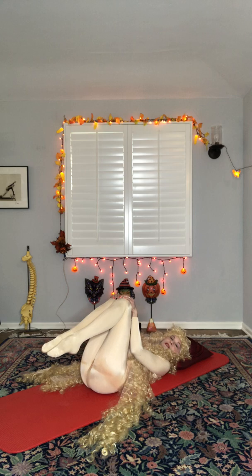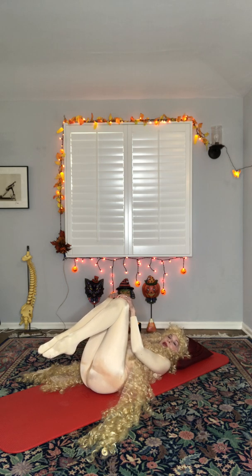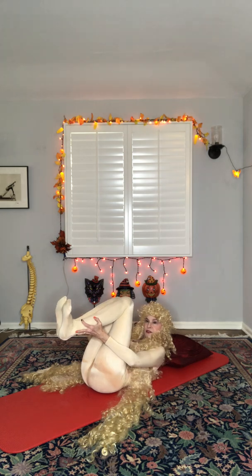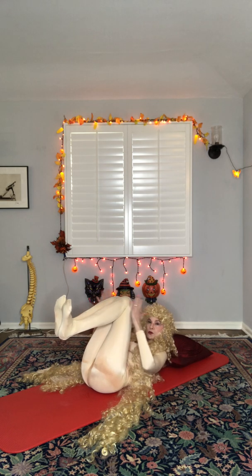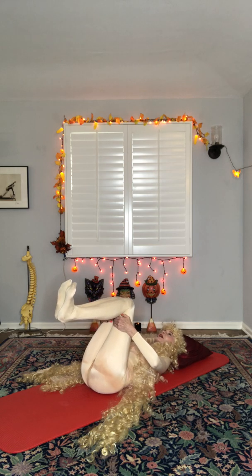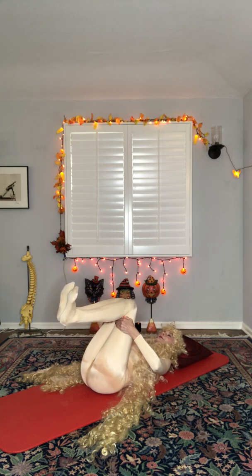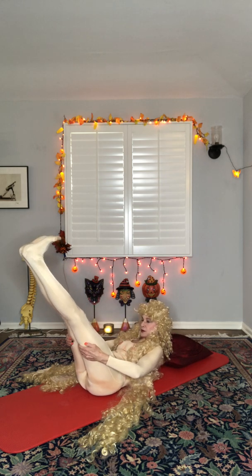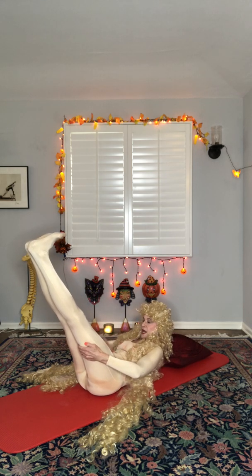So I like to do this little prep to prepare for breathing 100. We're going to flex both feet as if we're on the reformer. Squeeze the thighs together. I'm holding behind the back of my thighs, and I'm going to inhale as I exhale, as if I could push the reformer foot bar away from my heels. I'm going to scoop the abs and exhale all the air out. So I kind of dive into that low ab area.